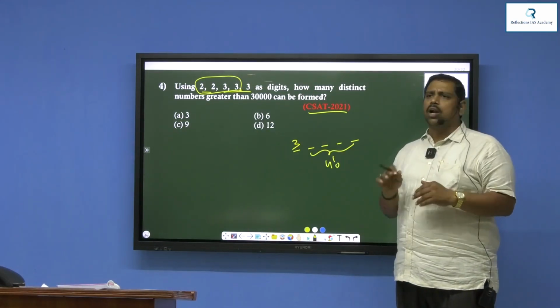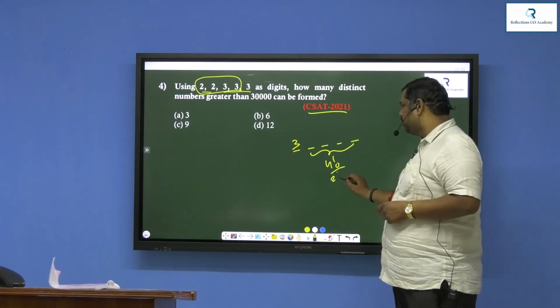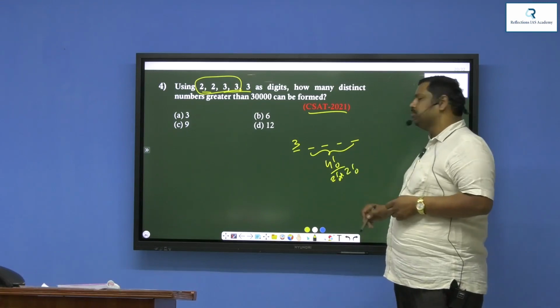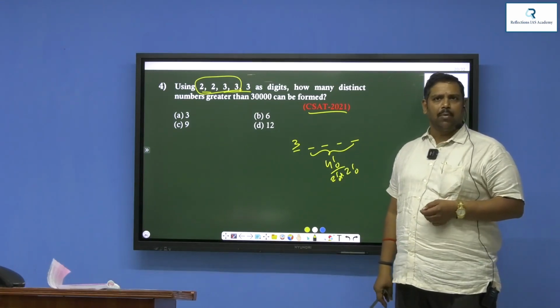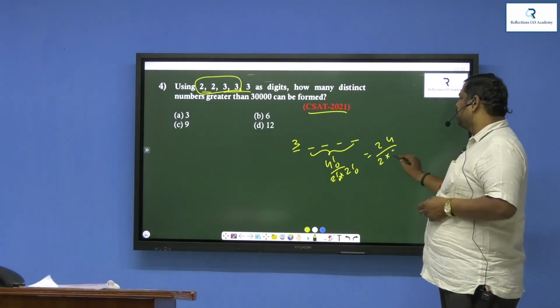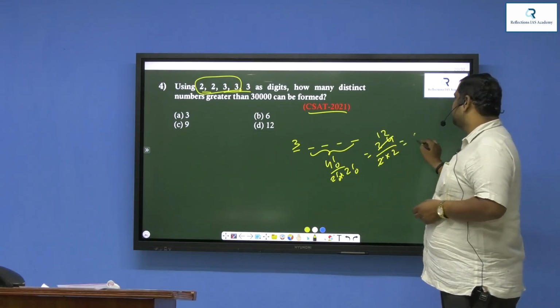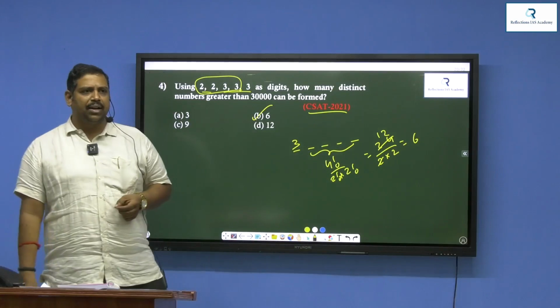Simply I will take like this. All are different, I am imagining. Later I realize that 2 are same, so 2 factorial. Another 2 are same, 2 factorial. This is the easiest way to do the problem. Got my point? So 4 factorial is 24 by 2 factorial is 2 into 2. So it is 12. 12 by 2 means 6. Only how many such are possible? B. Am I clear?